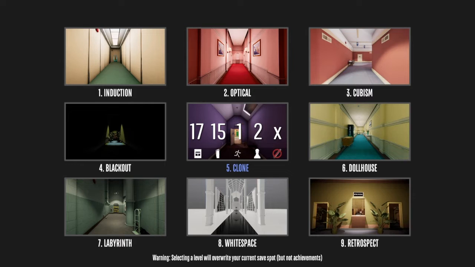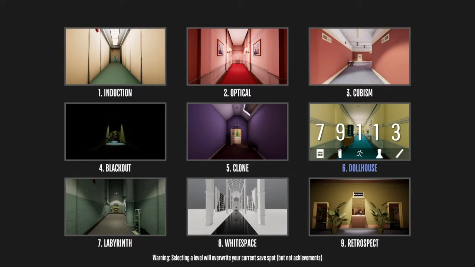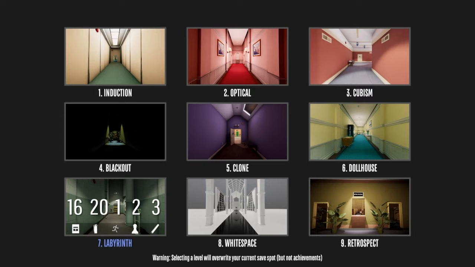That's Clone, level 5. In Dollhouse, there's 7 alarms, 9 extinguishers, 1 constellation, 1 chess piece, and 3 blueprints. Labyrinth has 16 alarms, 20 extinguishers, 1 constellation, 2 chess pieces, and 3 blueprints.